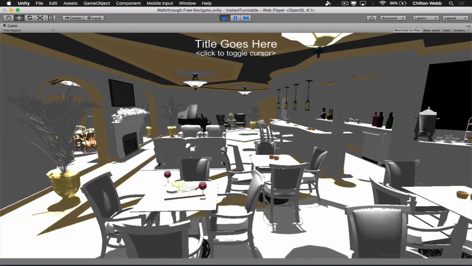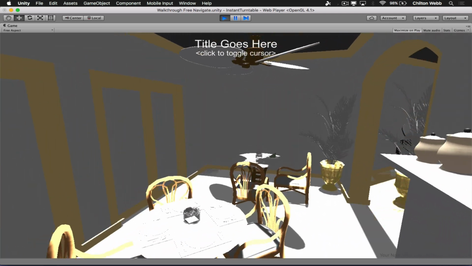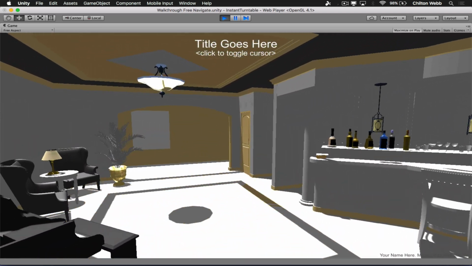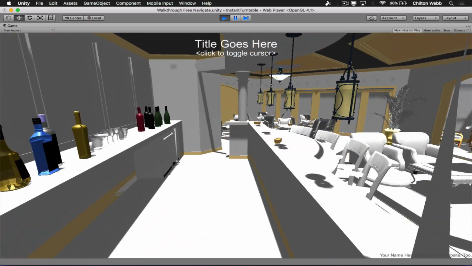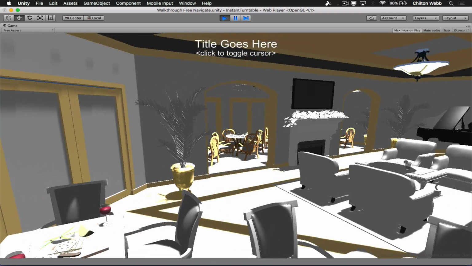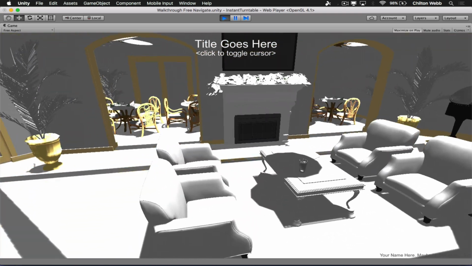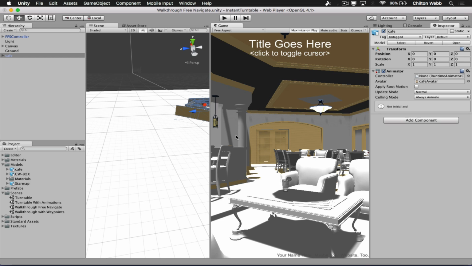We're already able to navigate around in it. It just looks like crap, right? Because none of the textures were brought in. All the models are flat shaded. This is obviously not what we're shooting for, but this is our first step. So from here, I can look around this room and see that everything is basically here. There are a few things that are anomalies that kind of stand out. We'll get to those.